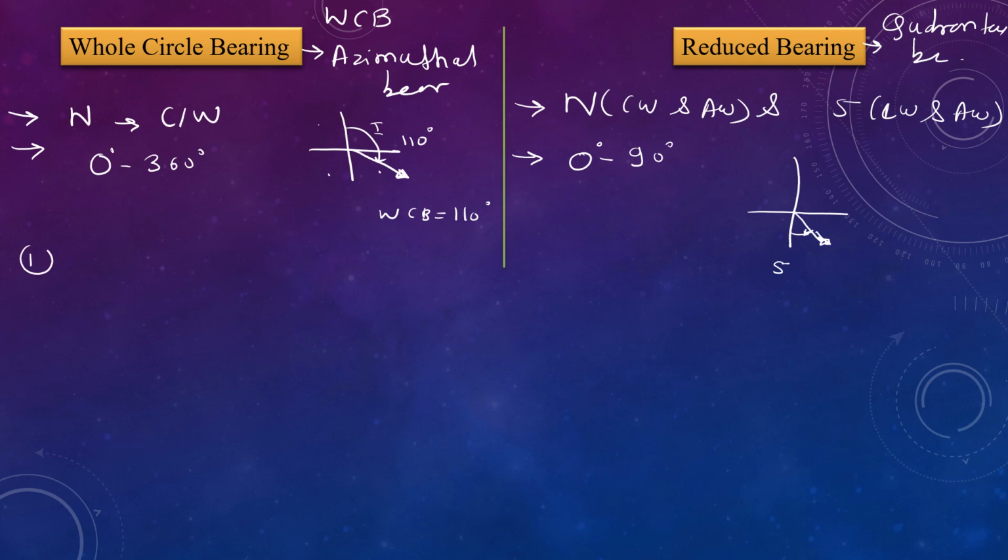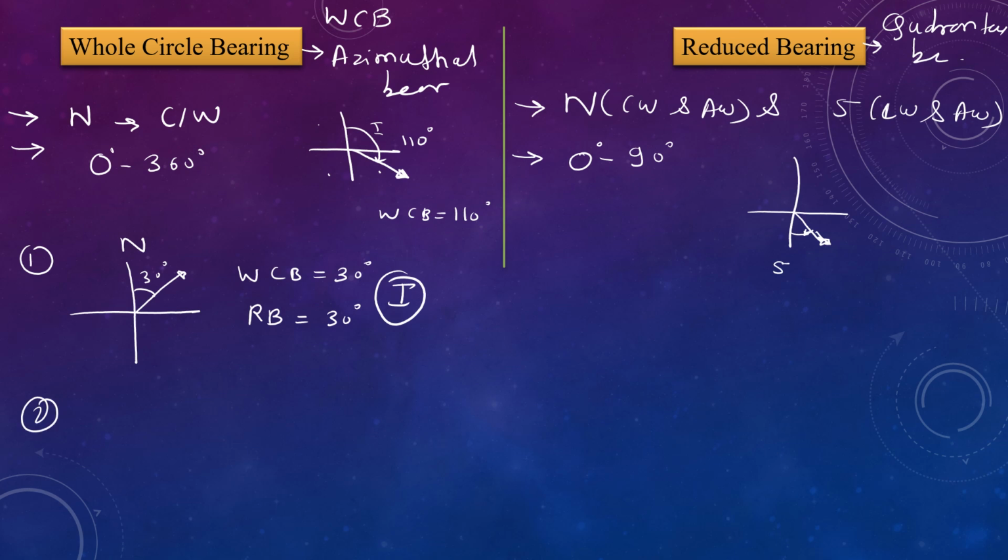Take the first condition. This is the quadrant system. In that we take an angle in the first quadrant. This is the survey line. Here the angle is 30 degree. For the first condition, the WCB value is 30 degree here, because the angle is present in the first quadrant. And in case of RB, the value is the same, 30 degree, because here we measure the angle from the north pole in the clockwise direction. So the value of WCB and RB is the same in the first quadrant.